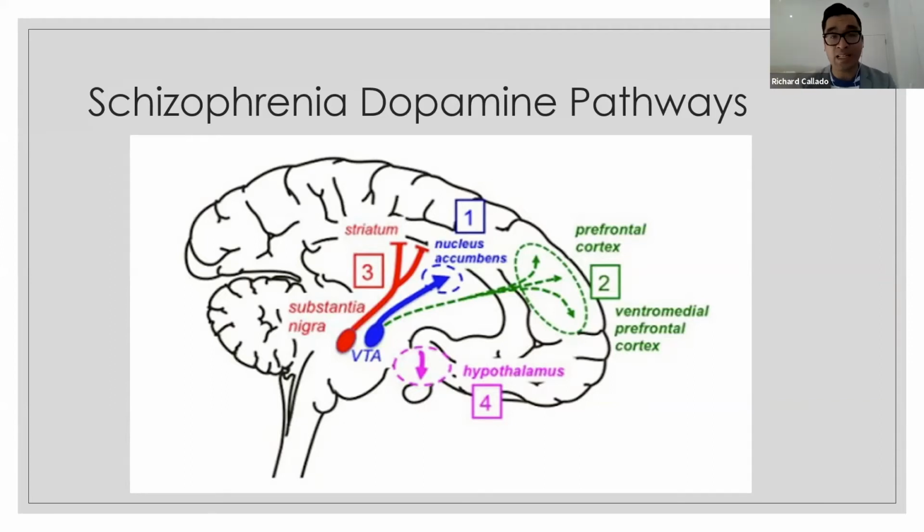So when I give someone an antipsychotic medication, what I'm actually doing is dulling down their ability to feel pleasure in a way. So a lot of times when patients are on antipsychotic medications, one of the common side effects is they say, you know what, I'm not hearing any voices anymore, but at the same time, I can't feel pleasure. They have a very flat affect, right? I'm sure you guys see that a lot, right? Things that I used to enjoy doing, it just doesn't feel the same anymore, right?